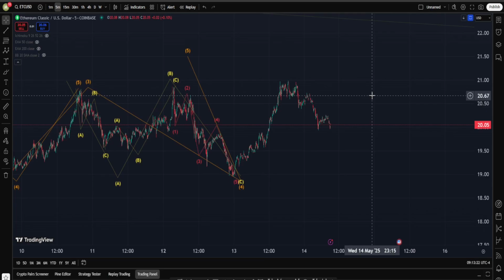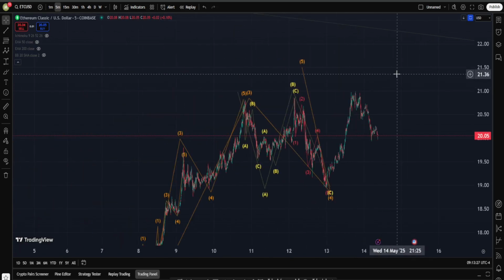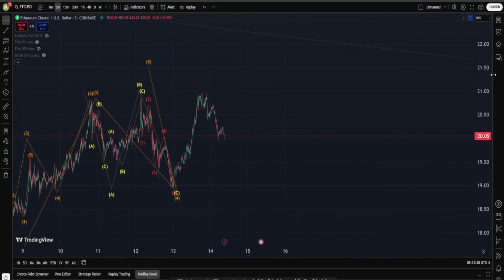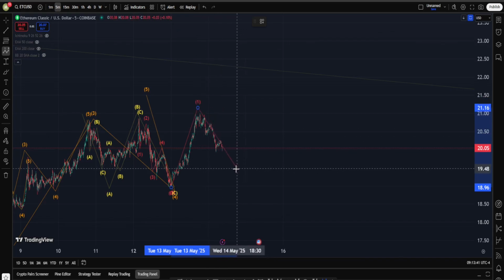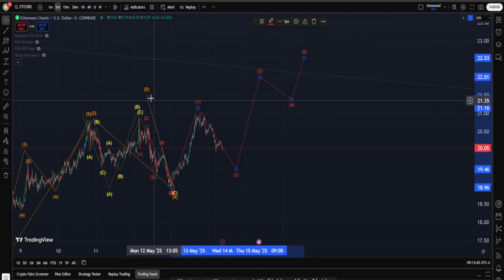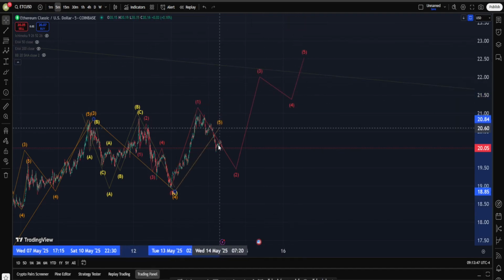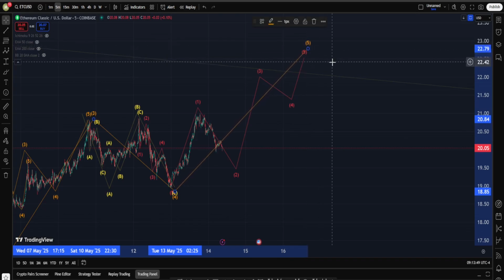However, we should consider different possibilities in the interest of being objective. So that's why I want to tell you, in ETC, if we are actually lucky, we may have an extension scenario, meaning, sure, this is an impulse, that's fair enough, but into a wave 1, the current move is into wave 2, and then we're going to get another good move up into wave 3, 4, 5, and at that point, this red 5 wave up is going to be into this wave 5.